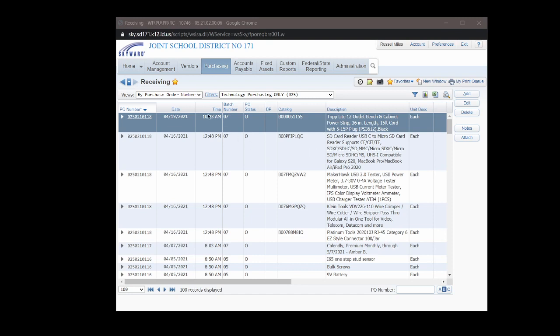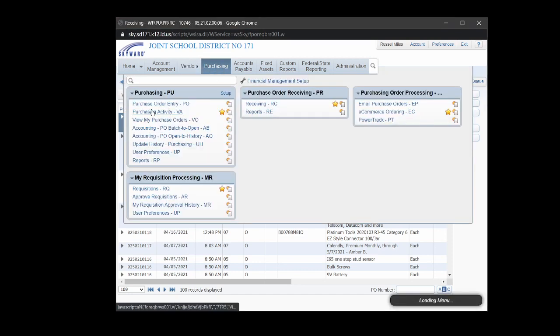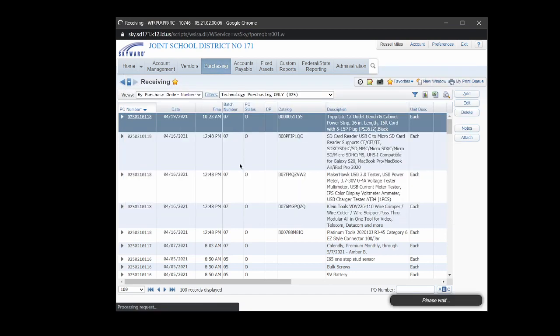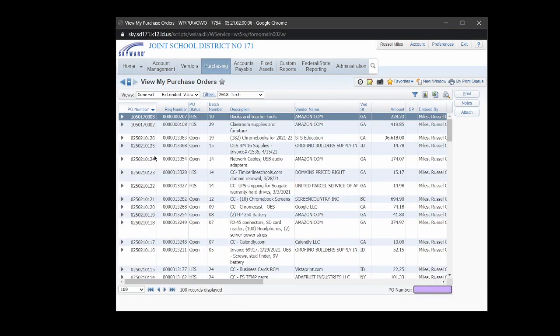Now, once an item has been received, we can go look at our purchasing. So go back up to the purchasing button and view my purchase orders. This was 118.